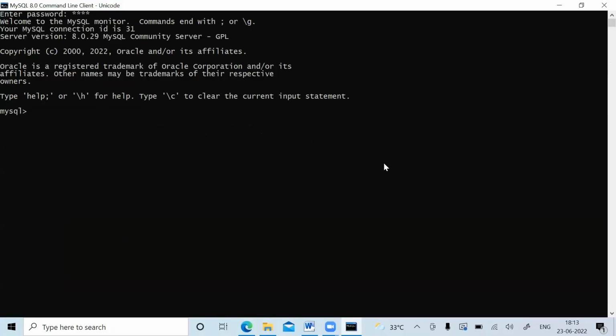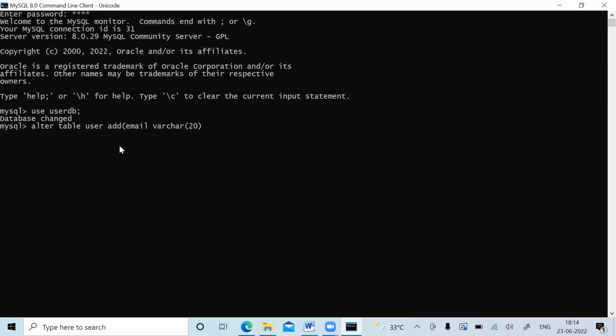Here I'll change the database. I'll say use, and I have given userDB as the database. Now you can see the database changed, and now I will be inserting two more columns. The command that I'll be using is alter table. And what is the table name? The table name is user. Then I need to say add, and I want the column to be email, and the type of email to be varchar.